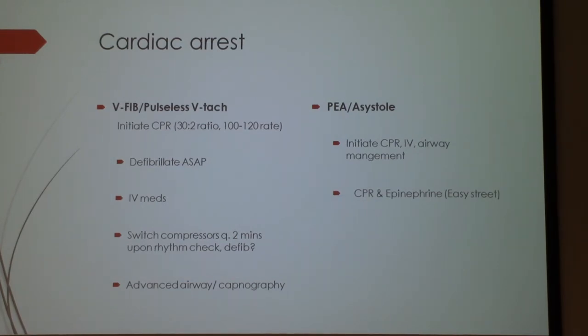That way, a lot of people are like, well, how long has it been since our last epi? If you do it right away when you start the CPR, it gives you the nice time frame. Once you've given your 2 doses of amiodarone, then it's just every other cycle you're giving an epi. And it really helps that you're not giving too much epi all at once. Don't forget about switching the role of the compressor every 2 minutes. Get the airway secured. If you're getting good chest rise and fall with the bag valve mask, that's fine.